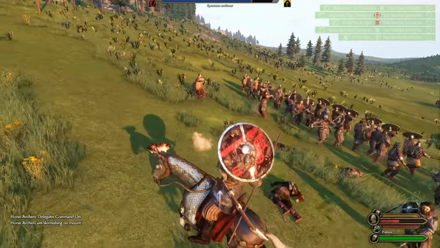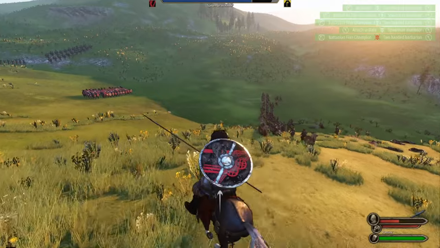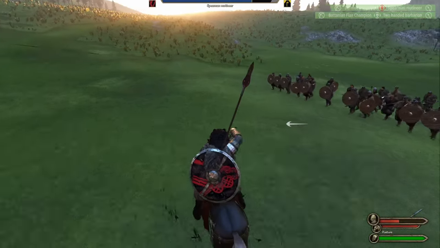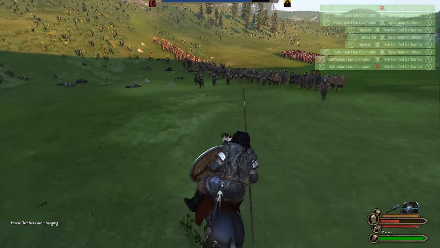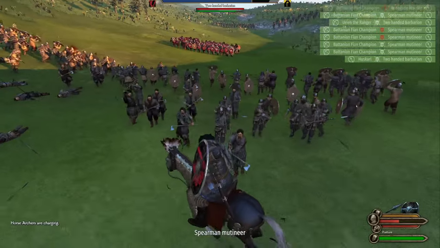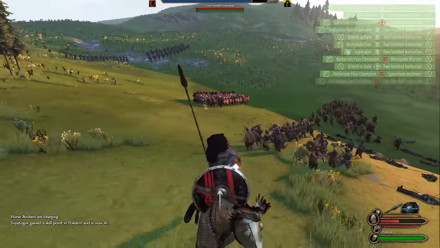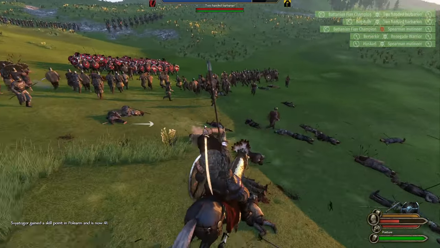Isn't this a lance? Oh no, this is the leaf spear, right? Is there a mod that makes them unable to block spears? That would be nice. That's the one I need.